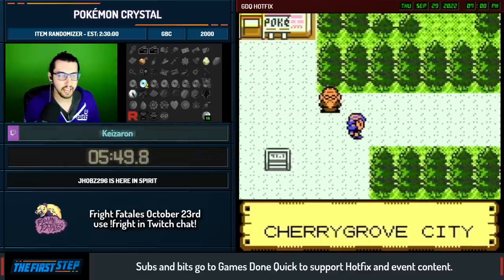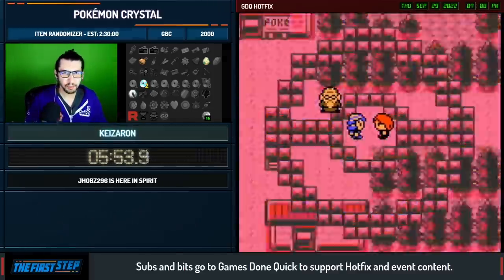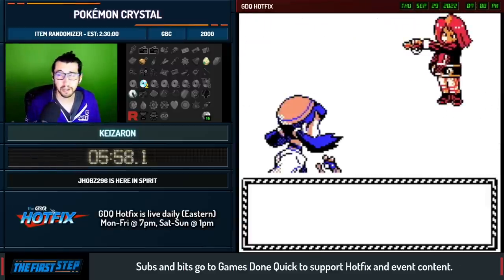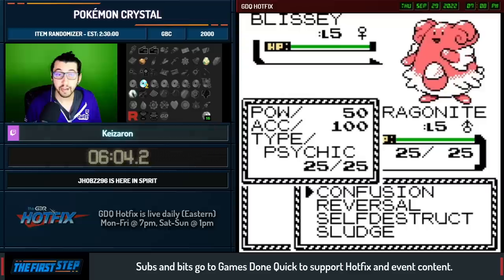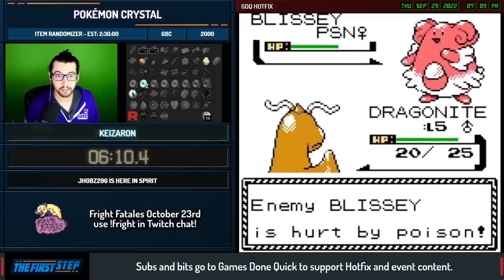You're gonna see stuff like this and save and quit strats all throughout this, just to save little pockets of time here and there. I am trying to finish this in roughly 2 hours and 40 minutes, some change. Also, I don't mind going back because of this. Blissey is an experience sack, and we sure would love experience right now.